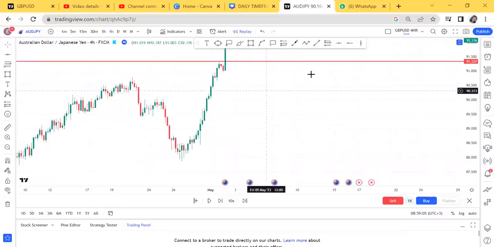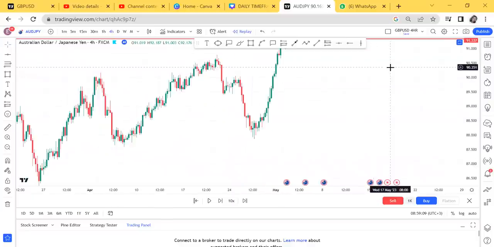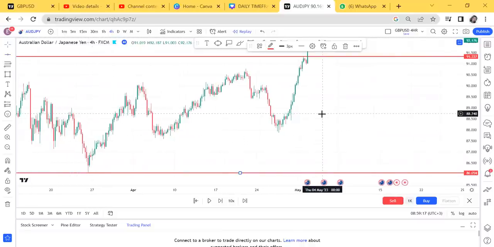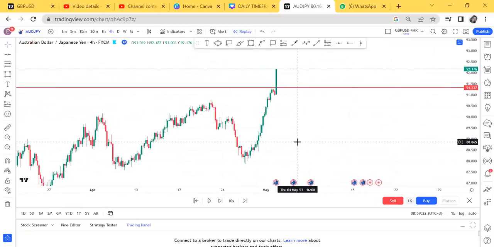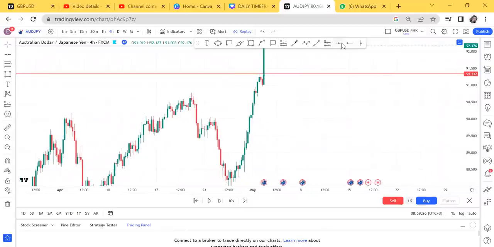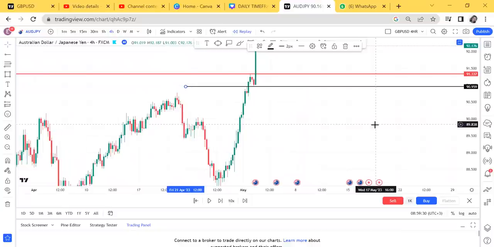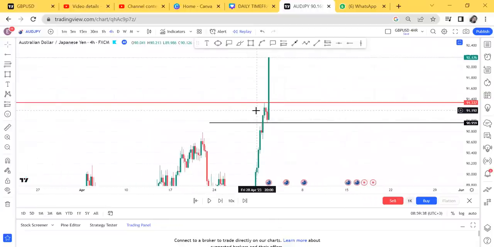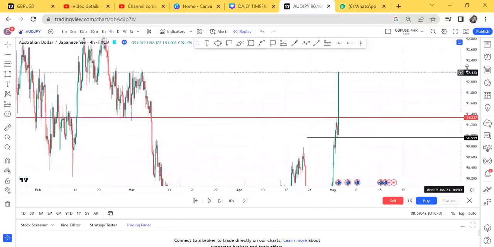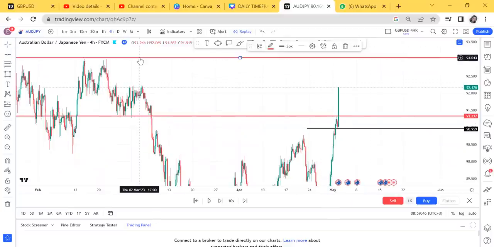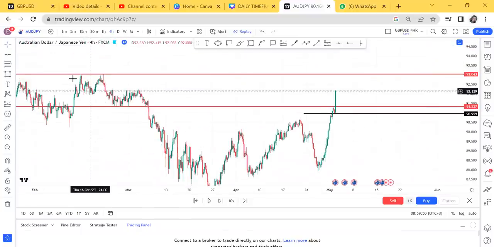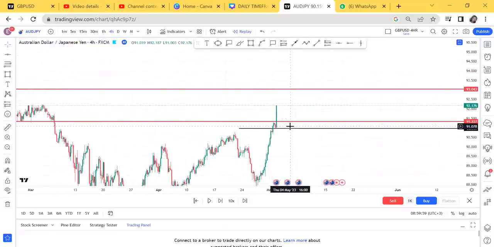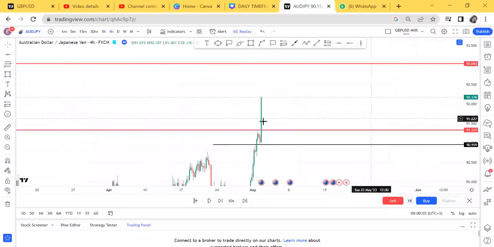I can mark my current resistance and then I mark the lowest point of this market. That is the lowest point of that market. So when I have my lowest point and my current resistance, I will also mark my current support. My current support is there, because how is support created? It's a red candle followed by green. So I have my current resistance. If I have to mark my highest resistance, I have to squeeze my chart, and maybe my highest resistance, guys, should be here. So there are four things that you need to mark on your chart. Only four lines: current resistance, highest resistance, lowest point, and current support. Four lines only.